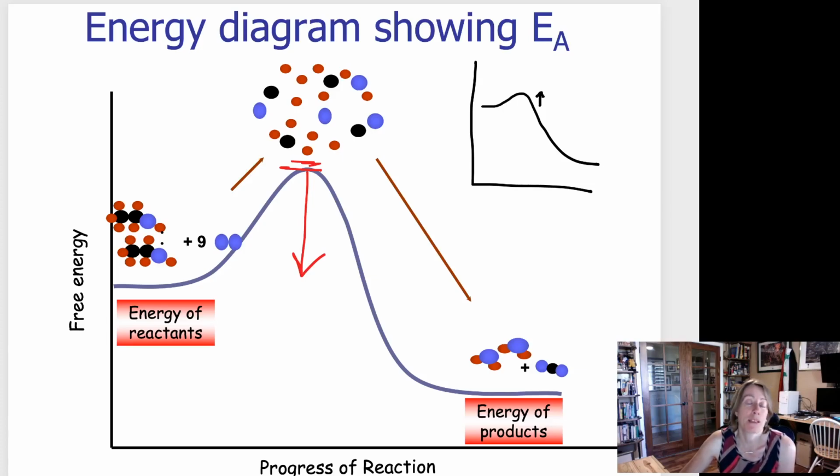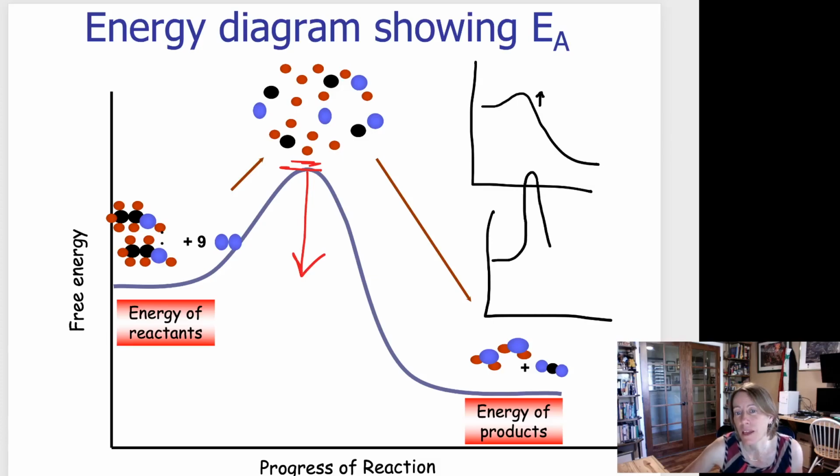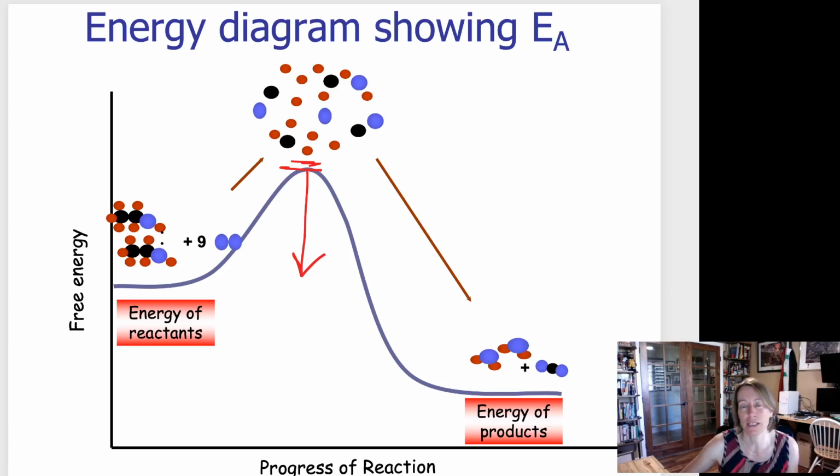But something that's very hard to make the chemical reaction go, something that doesn't burn well, like something that's fire retardant or whatever, it would look like this. Here are the reactants. You've got to put so much energy in to get it going, you've got to put a lot of energy of activation in to get this reaction going. So it's not going to go very easily. This would be a chemical reaction that's very resistant to going, or something that doesn't burst into flames very easily, right? So different reactions have different levels of activation energy.